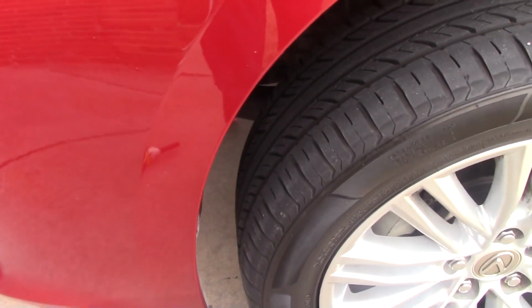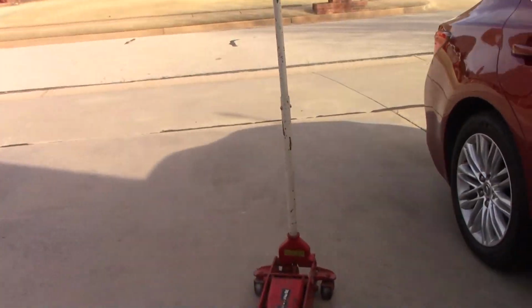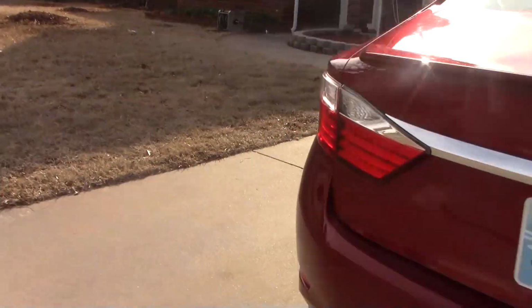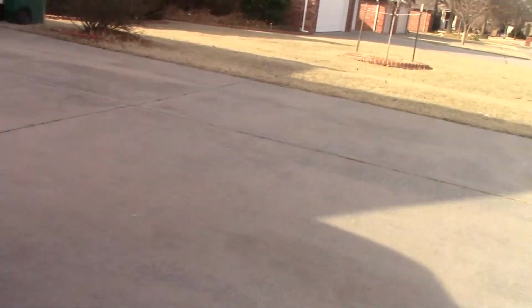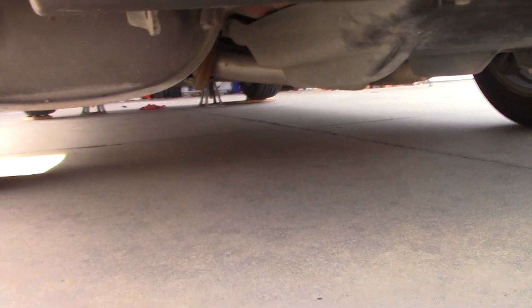So now we're going to take the jack and go to the back of the car. And it's a little bit more difficult than the front lift point. In fact, I'm not entirely sure this jack will be able to access it, quite frankly, but we're going to try. And if you're watching this video, you could probably assume that I was able to do it, or else there wouldn't be any point to the video now, would there?